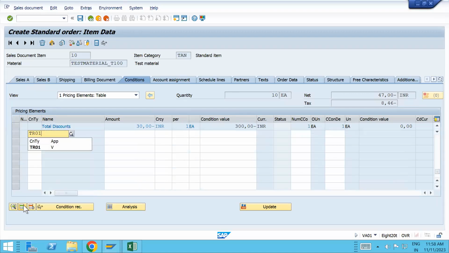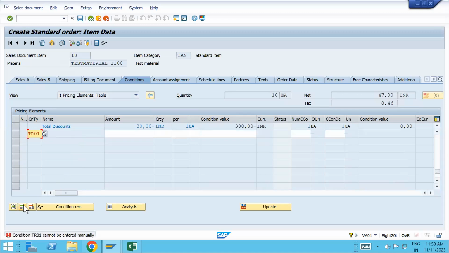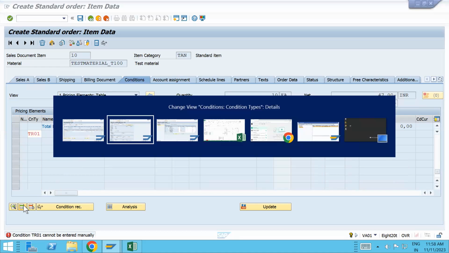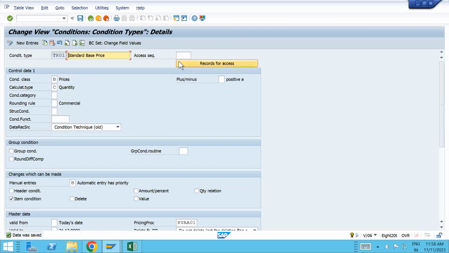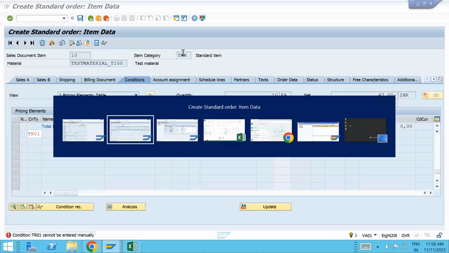TR01. Enter. Actually, we should not change our base price because there are a few other steps in the controls. If I go to replace our access sequence, I don't want to change anything now. You can check from your side. I don't want to change our structure because we have already done so much work on that.